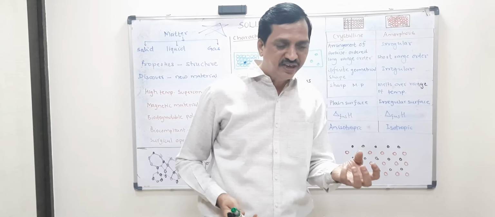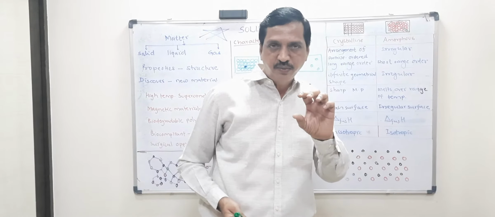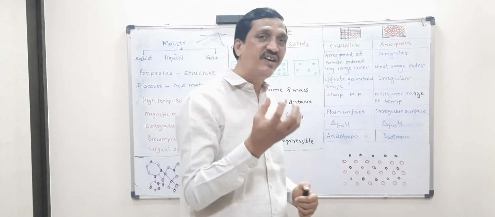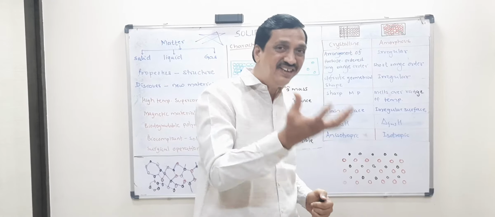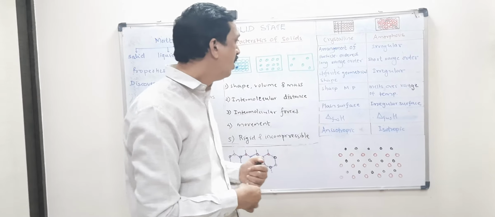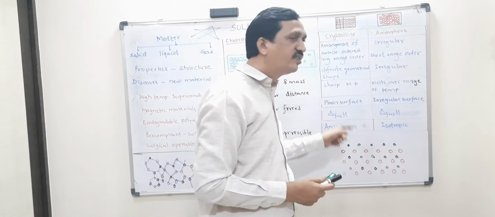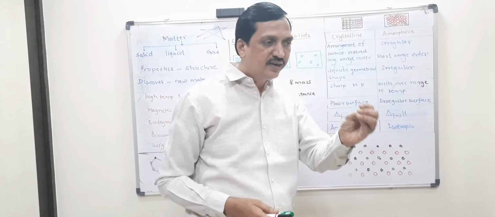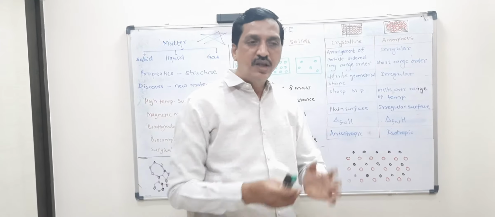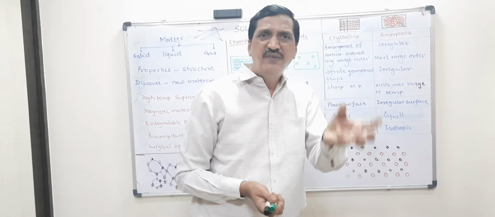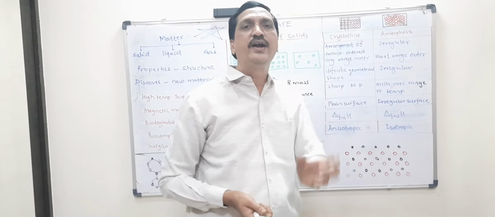So when you're heating it, because of heating, the substance gets converted from solid into liquid. That is fusion. And how much amount of heat is required for this change? That heat is called the heat of fusion or enthalpy of fusion. Crystalline substances have a definite enthalpy of fusion. For 1 gram or 1 mole of substance, the amount of heat required to change it from solid into liquid is definite. A fixed amount of heat will be required.